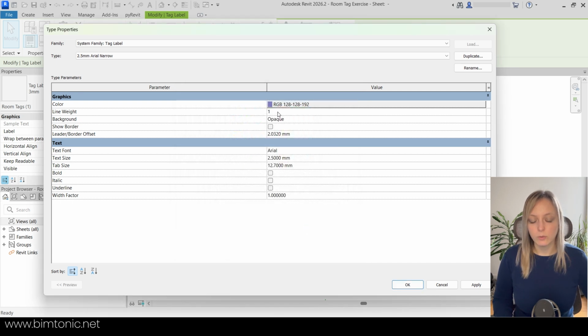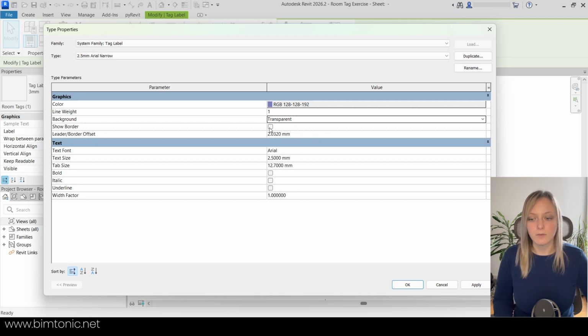We have line weight, which is actually the weight of the border, and this part is actually kind of important because usually I change it to transparent, because if I leave it to be opaque, the tag will always have that white stripe behind the text, and that actually can look very ugly, especially if you have color schemes on, which will be the topic of the next lesson. It creates just this white fill, white background, and sometimes it can be useful, for example, in the places where your text is unreadable with just text, but most of the time I do turn it to be transparent.